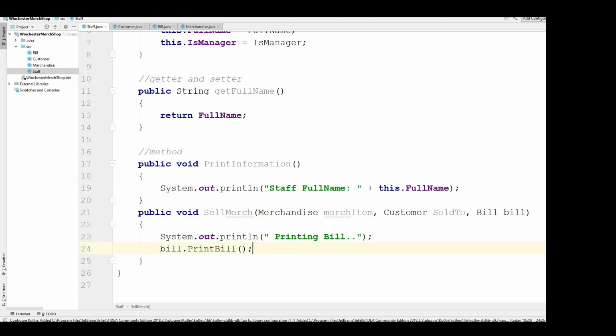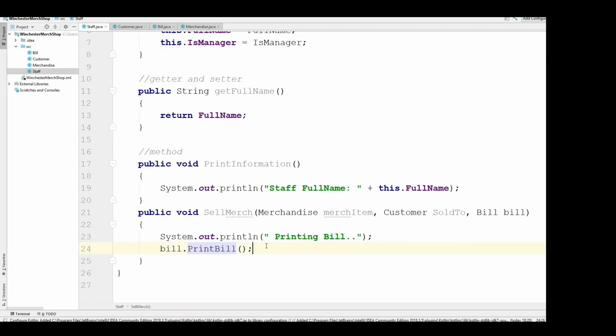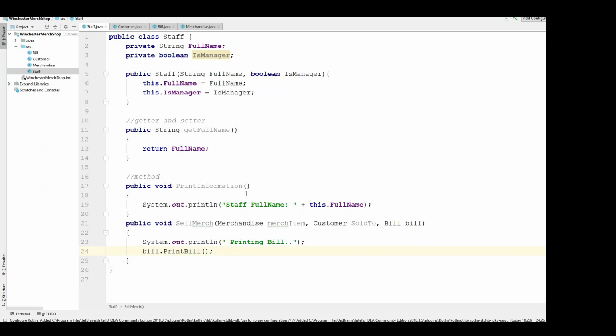And finally, when I print this bill, it's going to go to this bill's method and print all this information. And that's it.